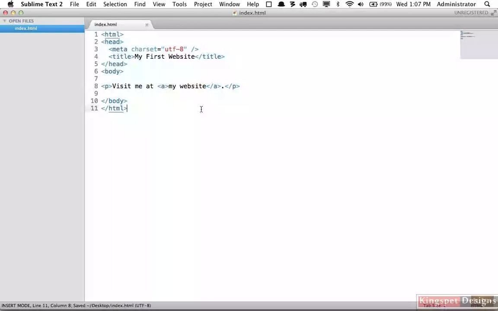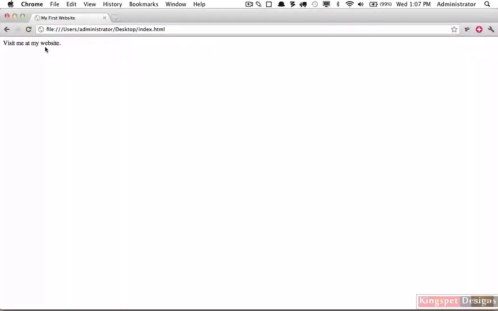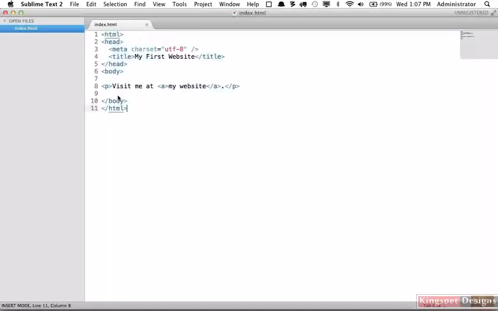Let's see though what happens when we view it in the browser. And as you can see here, even though my website is wrapped within an anchor element, it's not even receiving any styling. So we need to add a specific attribute that specifies what we are linking to. That is vital, and it's required for all anchor tags for obvious reasons. So we do that by specifying href. Some people will say "H-ref". You'll also hear people say "hurf". Either will do. Now we need to say, what are we referring to? What are we referencing? So we will link to my personal website in this case.